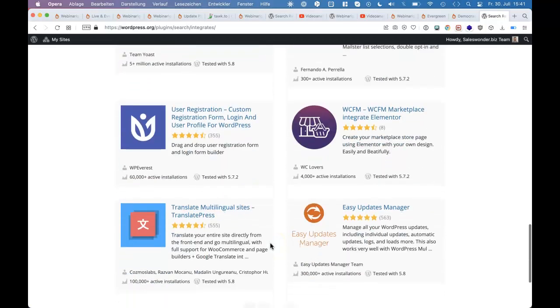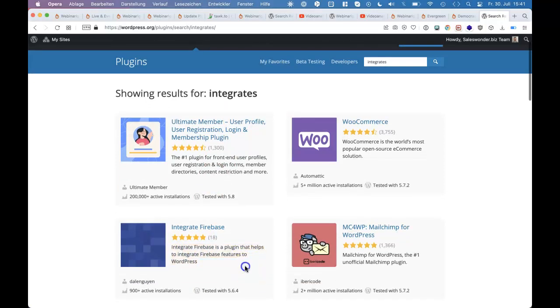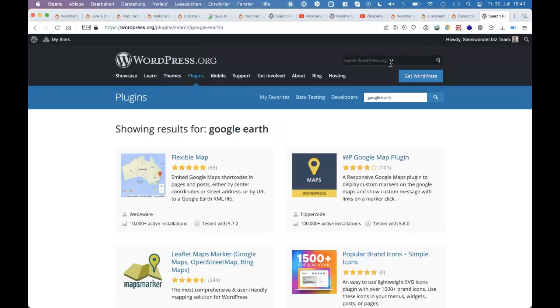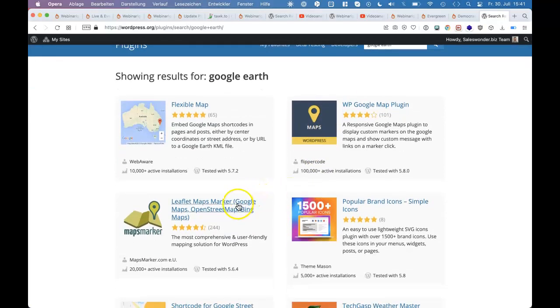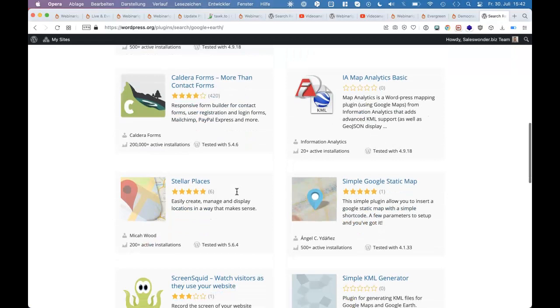So feel free to check what's going on and what's possible to add. Yeah, Firebase, I don't know what it is, but that you can integrate it, and it's good rated. So you can add some external website inside. And I like it. Maybe for example you have Google Earth, also integrated flexible map. So maybe you can share where these persons are, and Google Street View. A lot of things you can have.